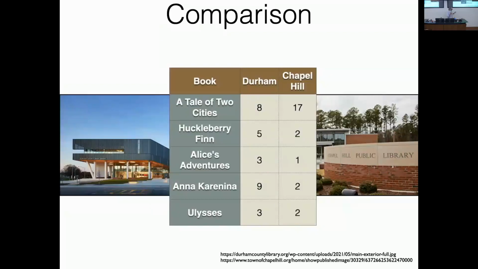But as a first pass, you can make that guess: about 4 times as much Anna Karenina in Durham as Chapel Hill, about the same amount of Ulysses, about 3 times as much Alice's Adventures in Wonderland in Durham as Chapel Hill, right? Again, today our goal isn't to do the comparison analysis, we're just aiming to get to this point.